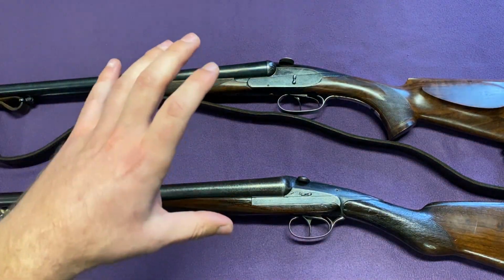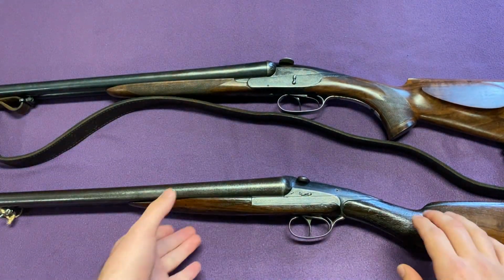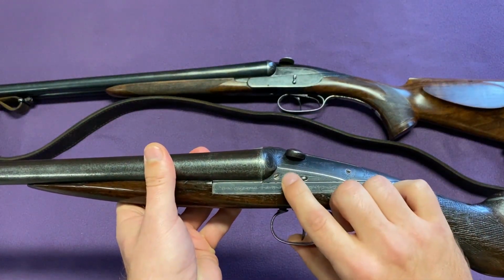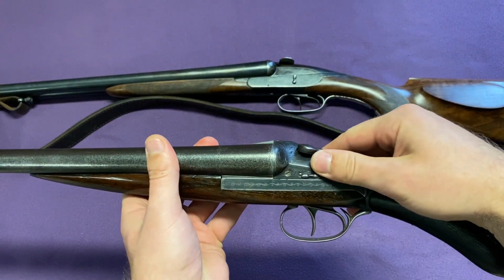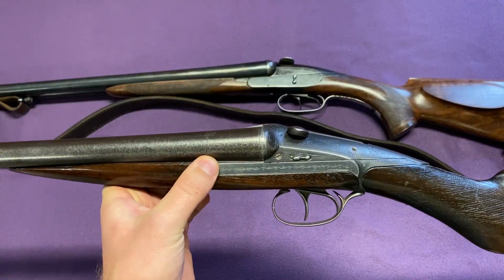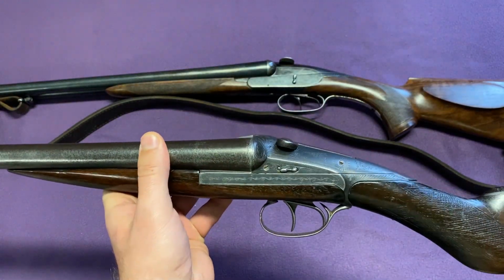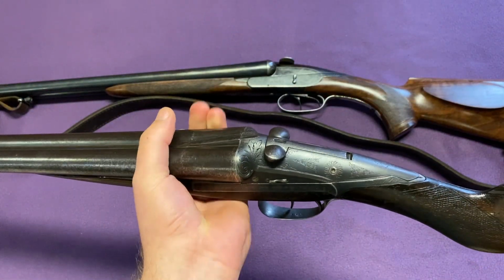Okay, so before I start comparing Darne and Charlin, we will look at the Darne in a bit more detail. If we look at it, we see that according to my advice, because the safety lever is on a sliding breech, it should be a small key version. But don't take it as 100%, because there are some models with different safety systems, so it's just what I've observed and it's not always the case.